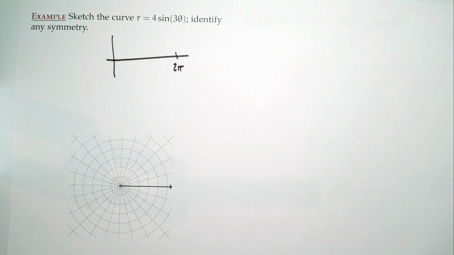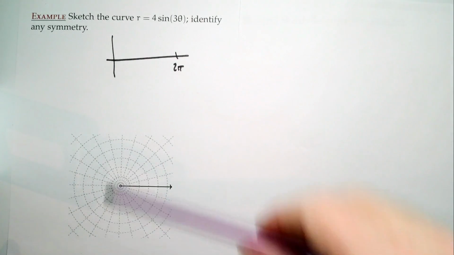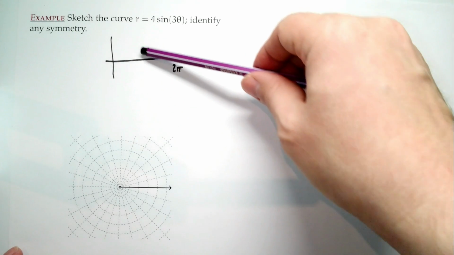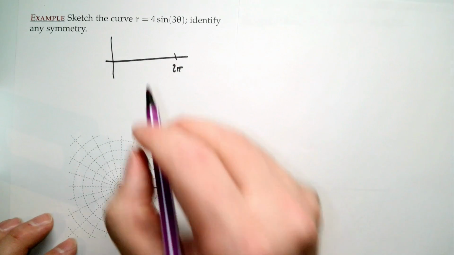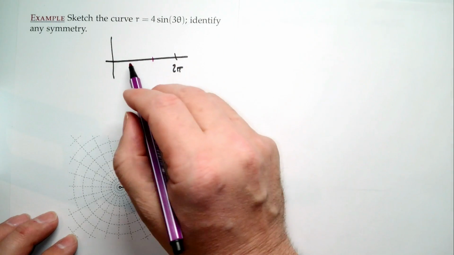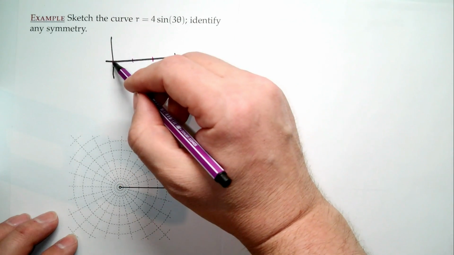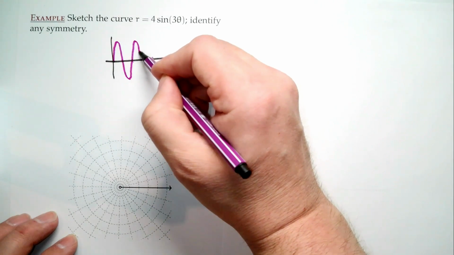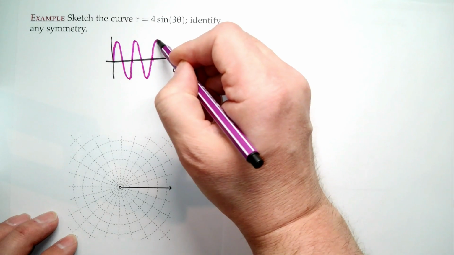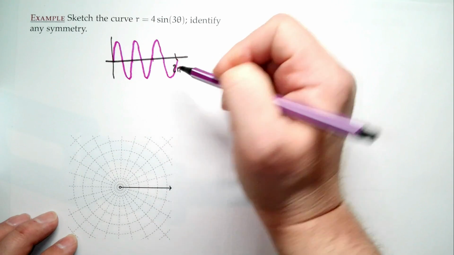Sorry, what? Increases the frequency, right. Okay. So what's going to happen is normally, if you think about sine, it would just go up and down and back up one time. Sine of 3 theta will go up and down how many times? 3. All right. So we should split this into roughly thirds. So we're going to go up and down and up and down and up and down and up.